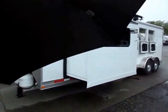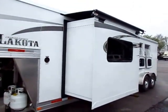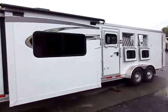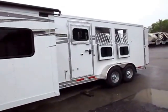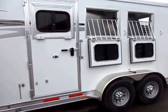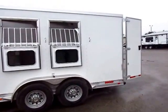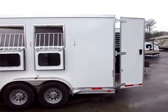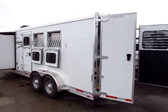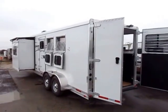This is a terribly rainy, drizzly day — you might notice my umbrella kick in the shot from time to time. This is actually a nice day for a trailer like this, because if you are out for a weekend trail ride or event and the weather's kind of cruddy like this, you're going to be really glad you got this nice living quarter with a slide-out to retreat to. Keep in mind this is sort of generic stock footage — not every single C311 or 7311S is going to look or be equipped exactly like this one.